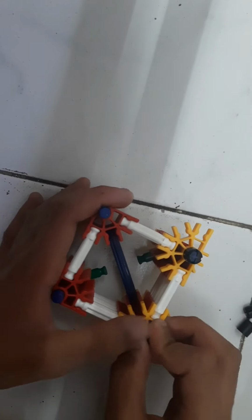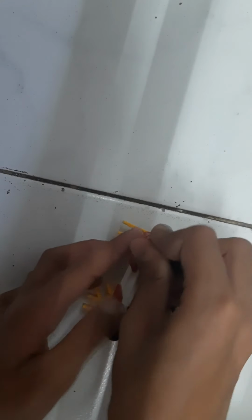Take all the four square center pieces and put all of them in here. One by one or together, whatever you wish. I'll do the four. It should look like this. And then take the top part. Attach it over here like that. And put these pieces to finish it. There, your drawer is made. Now make two more of these drawers to make a total of three.